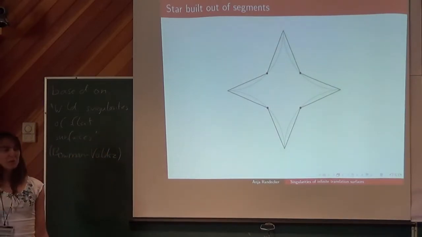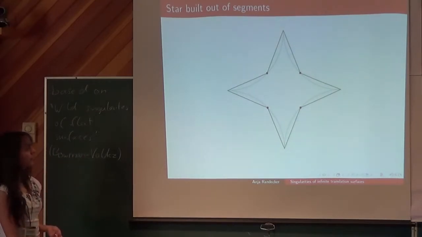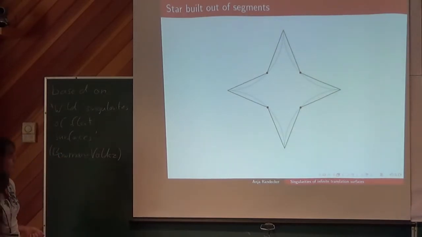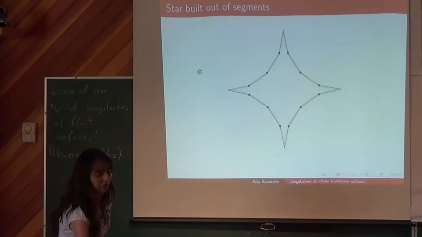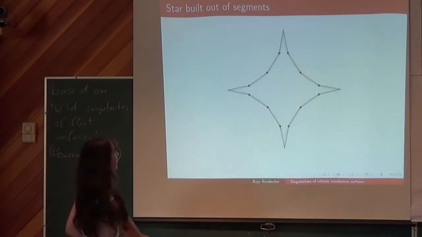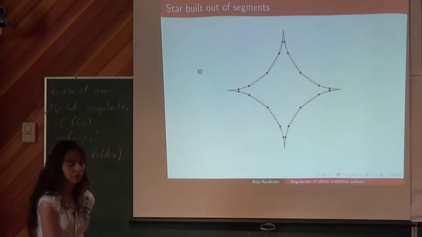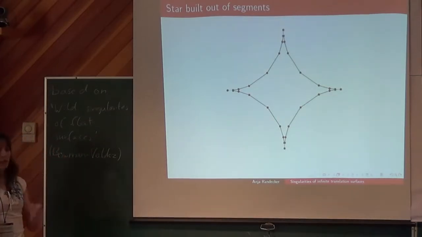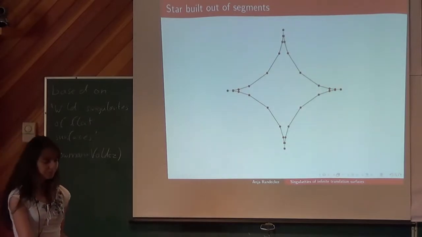Okay, so we take one point in the middle, and we take the edges between. Oh, I said edges before when I meant vertices. Okay, so here we take really the edges between the vertices, and then we divide these edges and do this again, and then we do this with the edges that are nearest to that point and to the other one. So we do this, and if we take the limit, we get such a surface. Like in the first example, we have parallel sides of equal length, so we have a translation surface.